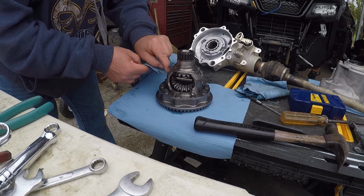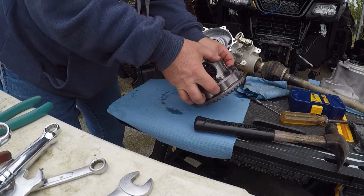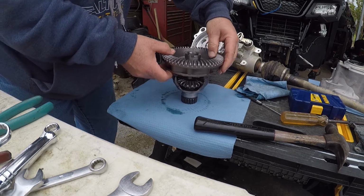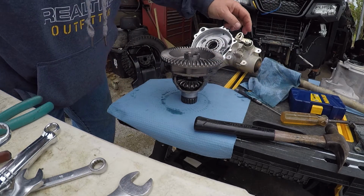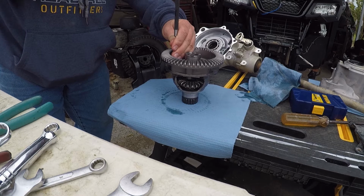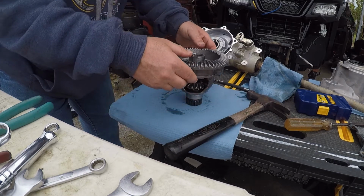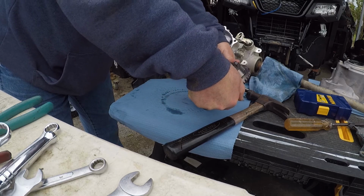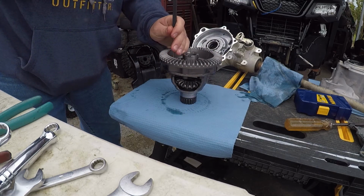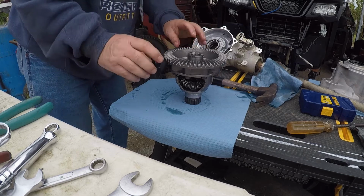Now we're going to flip this carrier over and drive that pin out. That's the plan. So we're going to flip the carrier over. Right here is the hole for the pin. I'm going to take my pin punch. I'm going to try to drive this pin out. Look at it, see if it's coming. Nope, not yet. I might have to drill a little more. You don't want to get in a hurry. It's not worth it.